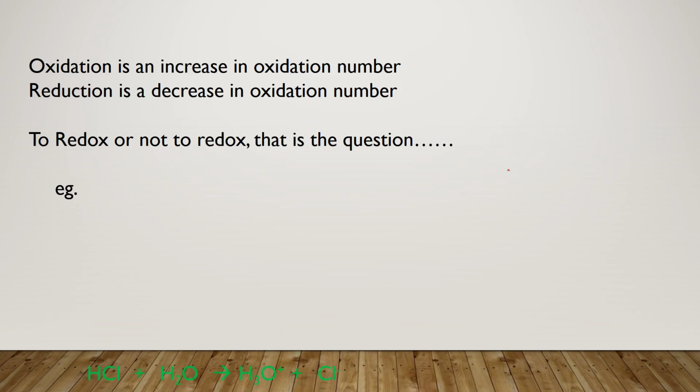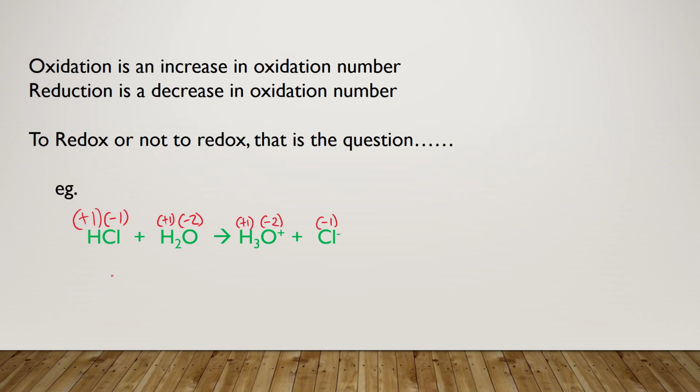Okay, so we're going to see another example here. Here's an example of a classic acid-base reaction, with the acid being hydrochloric acid and water being the base. Now we're going to assign the oxidation numbers of the atoms we do know. We're going to start with hydrogen. Each hydrogen is going to be +1 because they are all found in a molecule. Then we go on with our oxygen. Once again, we assign -2 oxidation number to our oxygen. And then the chloride, in both forms, has a -1 oxidation number because it's in group 7.